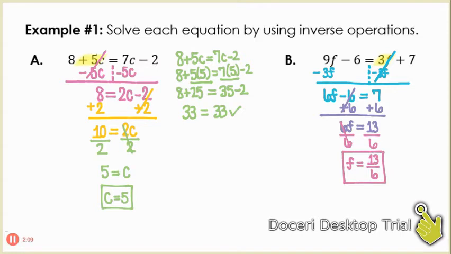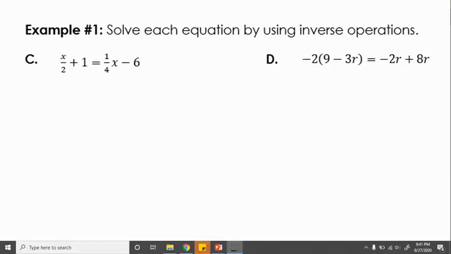I know in middle school they were probably used to you saying, okay, 6 goes into 13 twice. That will give me 12, which means there's 1 left over. 2 1/6 isn't an incorrect answer, but in algebra we typically leave our answers as improper fractions.